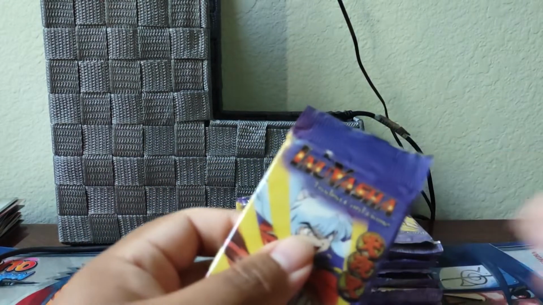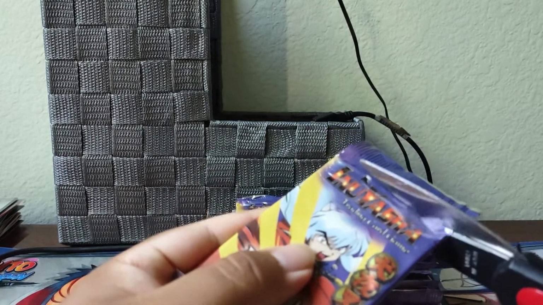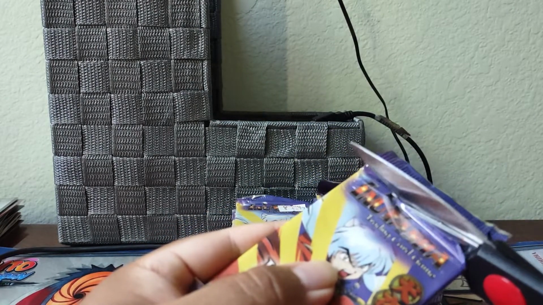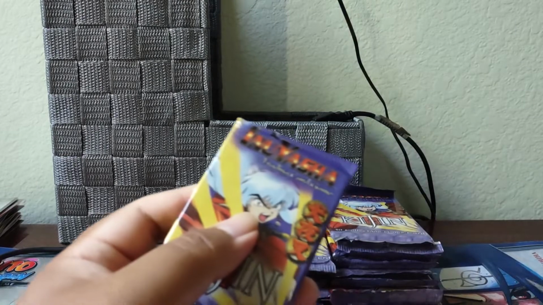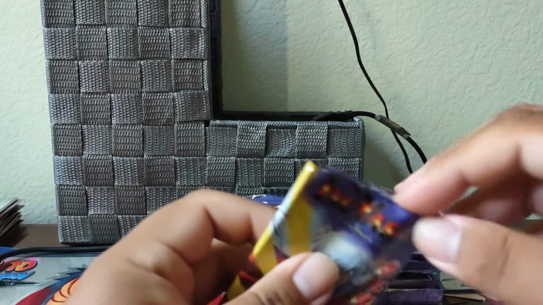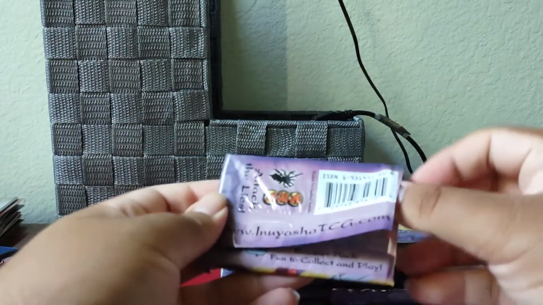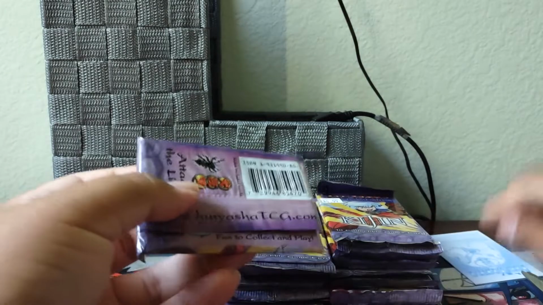Subset cards are 1 in 6 in the set. So there's 24 packs. So maybe since I chose them randomly, I hope to pull 3 at least. So let's see what we get. I think ultra rares are 1 in 12.